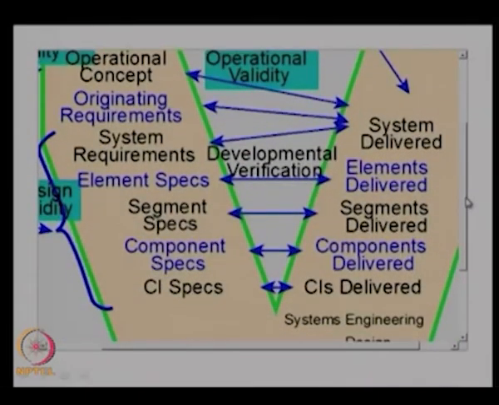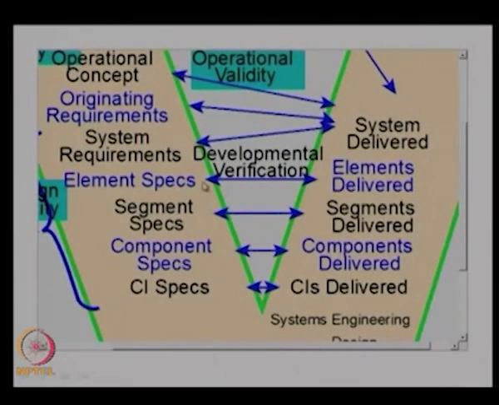And the other one is the verification. So, we have validation and verification. Verification is basically to ensure that whatever system we designed and whatever we developed are actually matching each other, or that the design we proposed here is actually achieved in the actual design. That is the verification of the system.